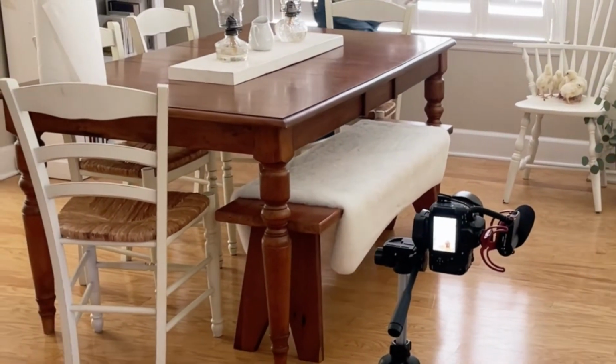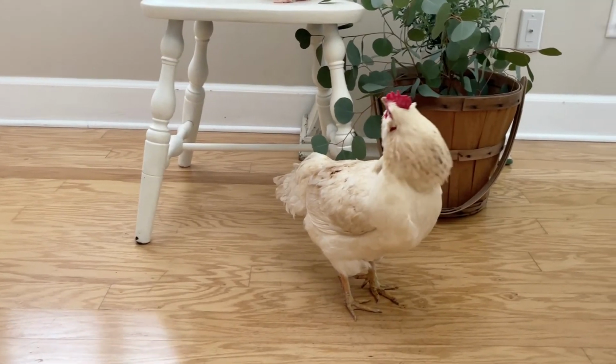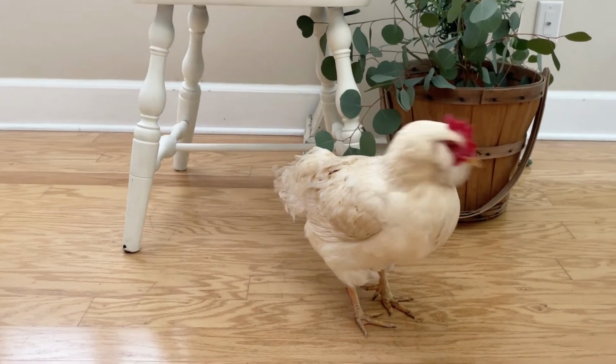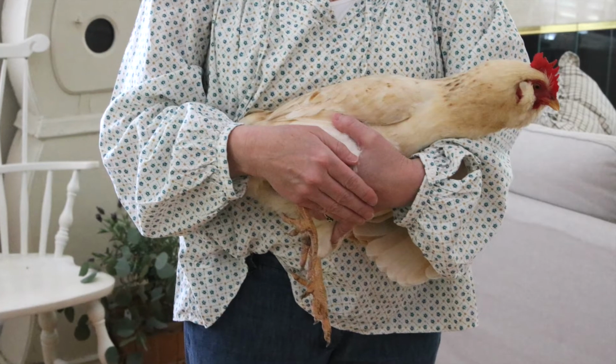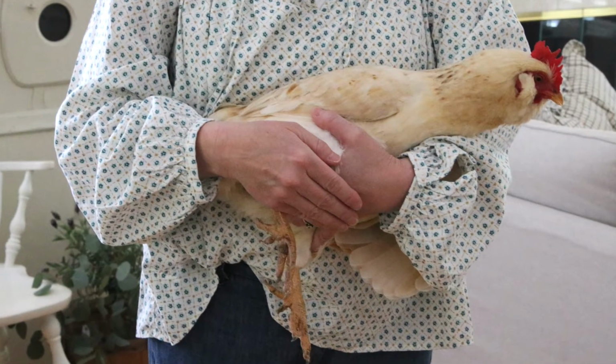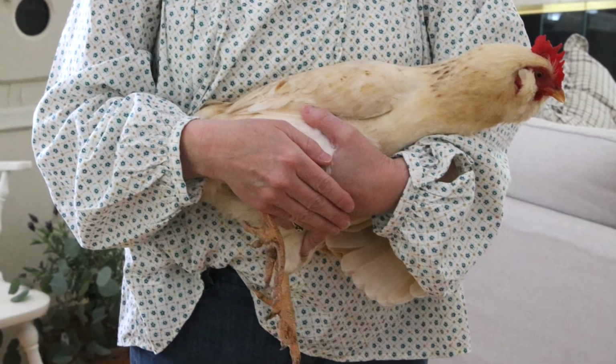Snow was so fun to photograph, but probably my favorite moment was when I got to hold her. And I didn't know this, but there's a certain way you should hold a chicken. So after Chris showed me exactly how to hold her, she let me hold her for a while.